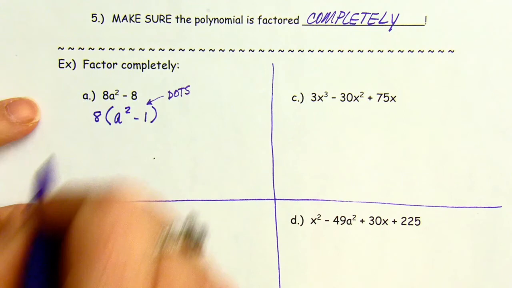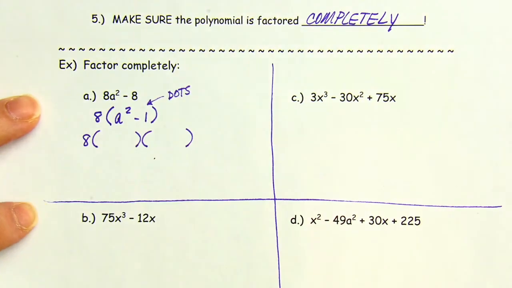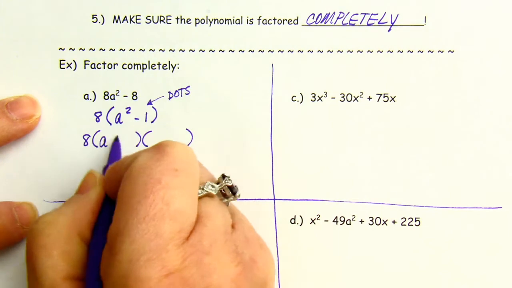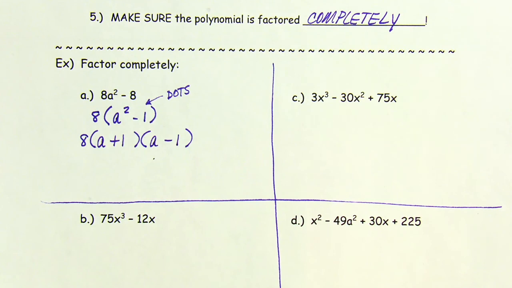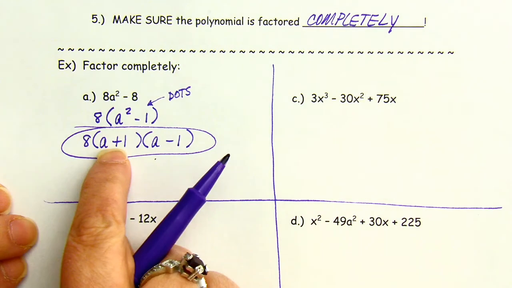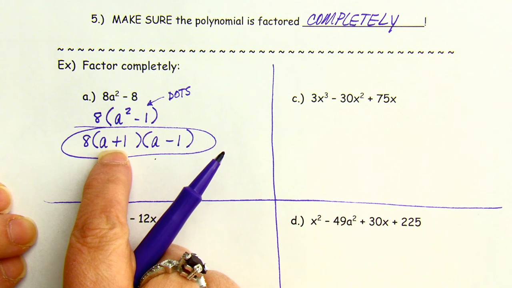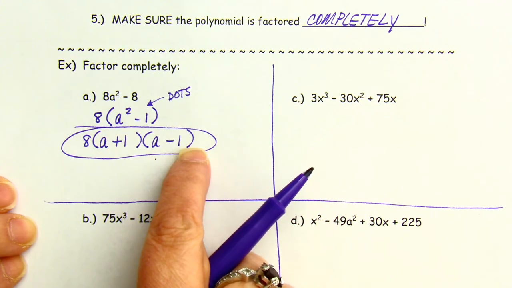So I'm going to keep the 8 as part of the original answer, and now I'm going to factor the a squared minus 1. Well, that's going to be a plus 1 times a minus 1. I know they're both 1s because 1 is its own being. It's not prime, but the only way to get 1 is 1 times 1. Final answer. These two items have nothing in common other than 1, but you could sit there forever and a day, keep on factoring out that 1. Okay, so here at the step where we have completed it.